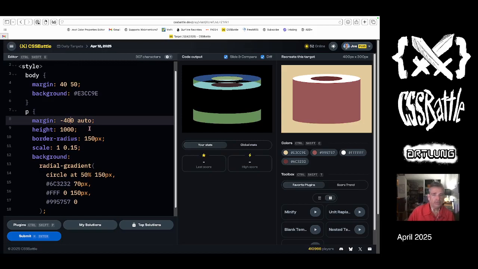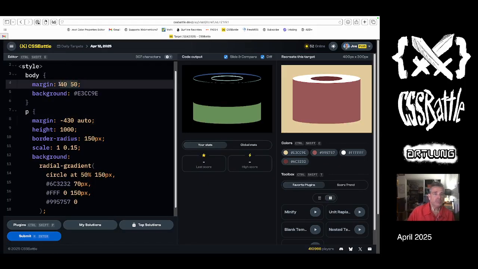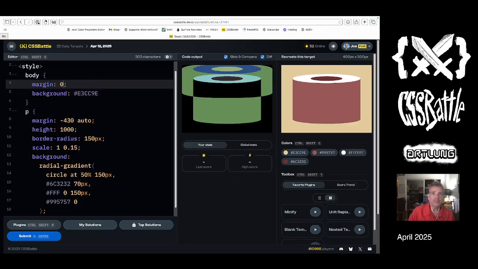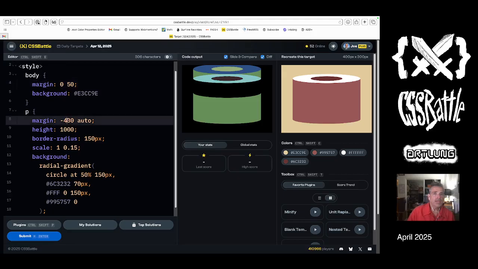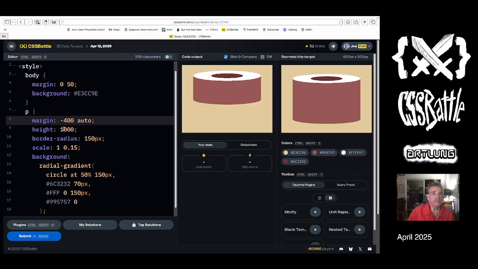Oh wait, no, 410, 20, 30. And let's just set a 0 margin on the body. Oh, whoops, nope. How about a 0 top margin? And then we're too high, so how about 100? But our height is wrong, so we need to be taller.